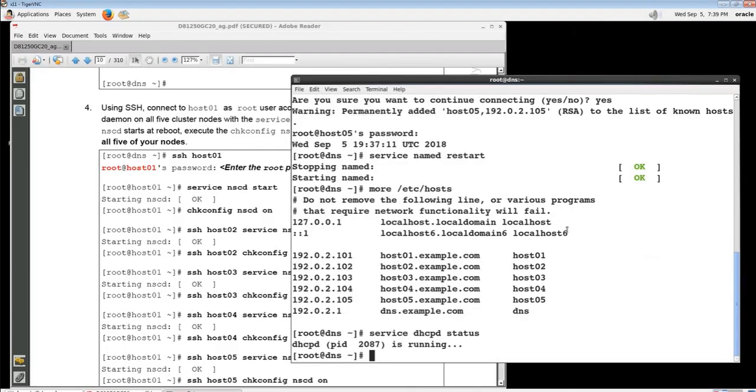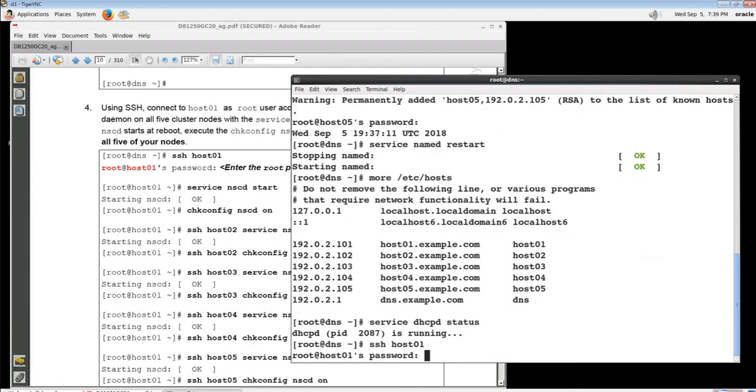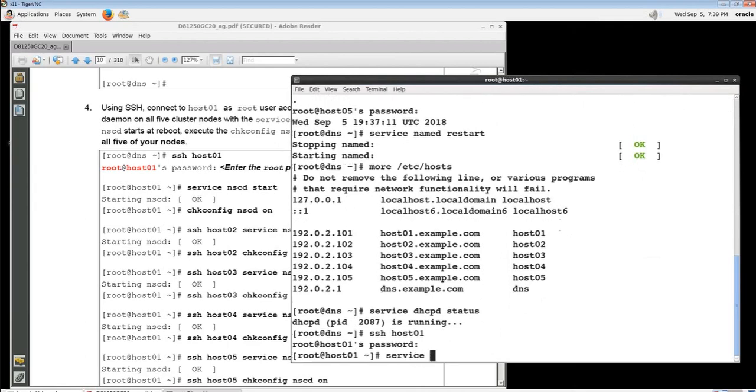So that's what we're gonna do. I'm gonna connect to host 01 and provide a password, and I will start this service.